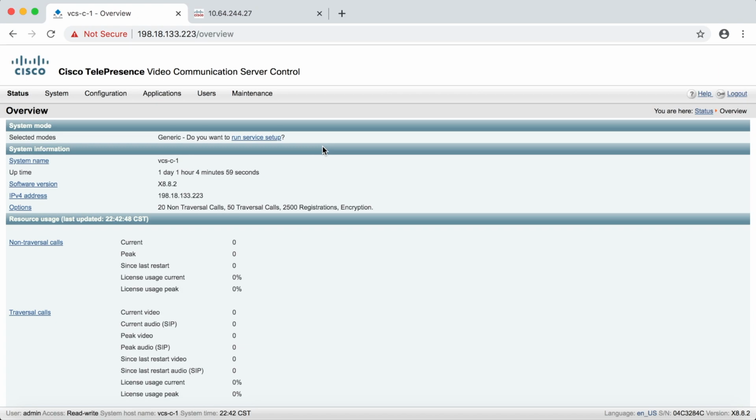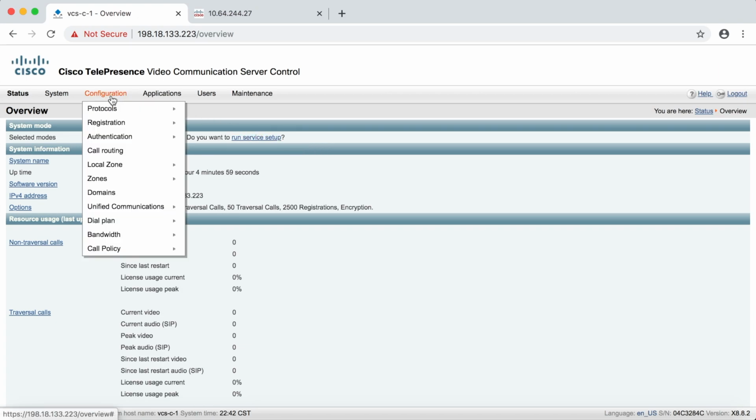So remember, based on the diagram we just went over, subzones live in the local zone. So if I go to the configuration menu and then come down to local zone, this is where I can find all of my subzones. It's just a logical way of navigating the menus. Subzones live in the local zones.